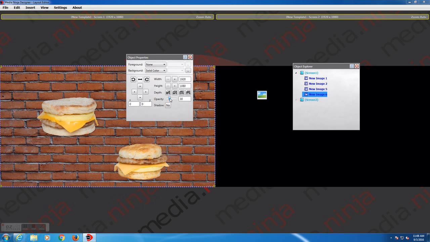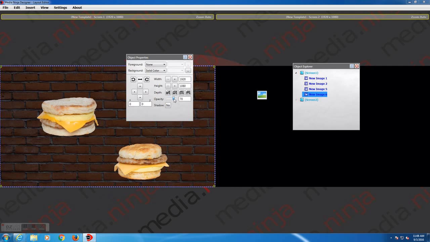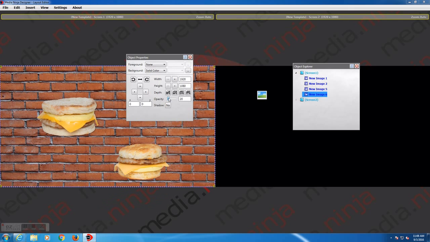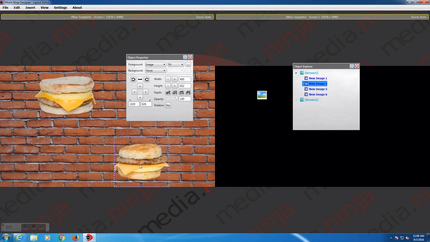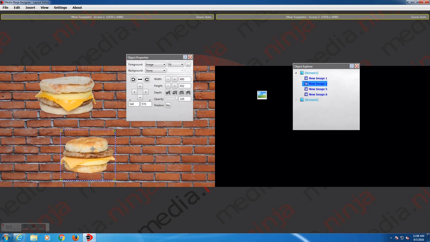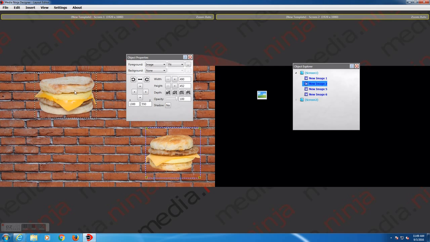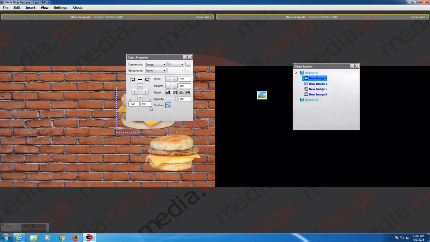So I could make this really dark, or I could just darken it up a little just to make my food objects pop off the screen a little bit better. This works really well if you have a background that is of similar color to some of your foreground objects, as you can create more contrast between the two. That's just one example of how you can use image objects to manipulate other images or bring out some of the things in other images.